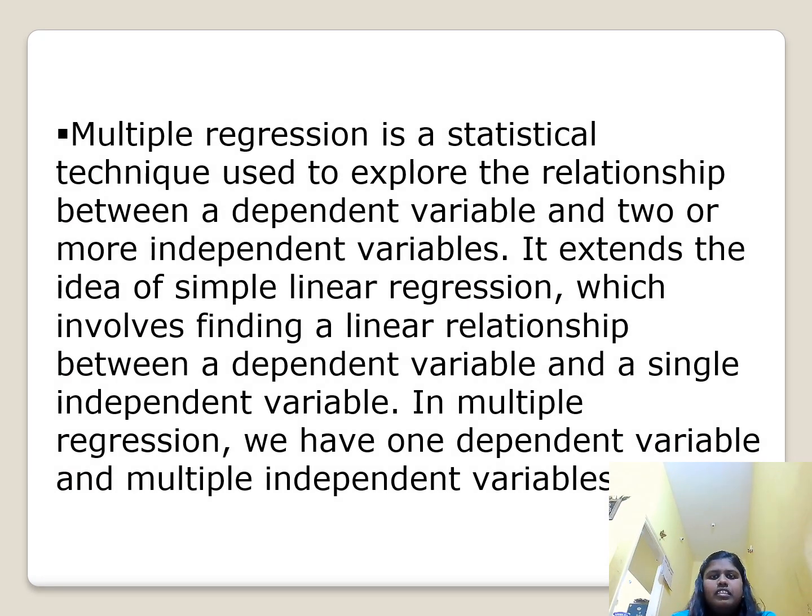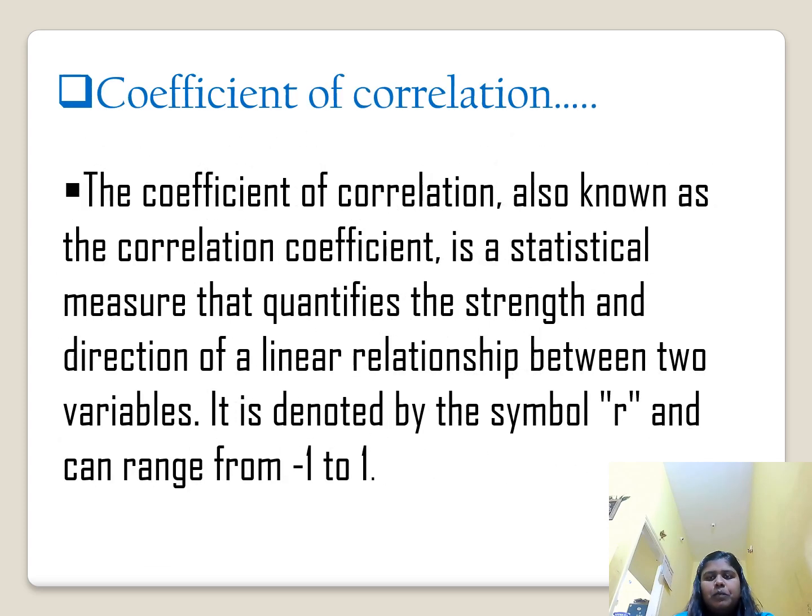Multiple regression is a statistical technique used to explore the relationship between a dependent variable and two or more independent variables. It extends the idea of simple linear regression, which involves finding a relation between a dependent variable and a single independent variable. In multiple regression, we have one dependent variable and multiple independent variables.